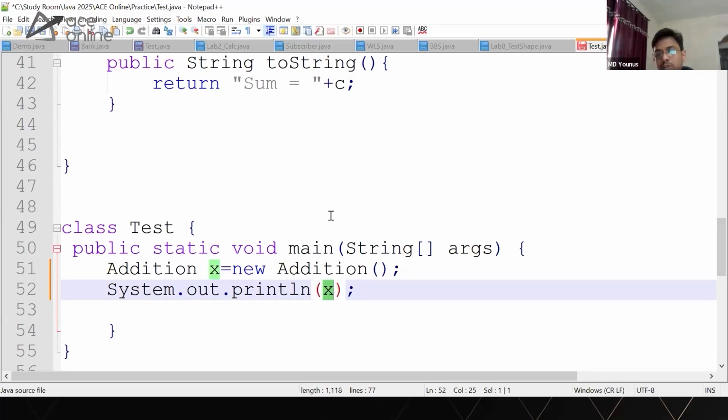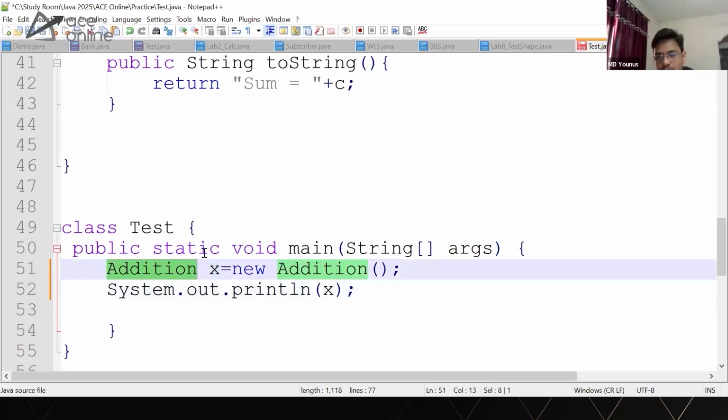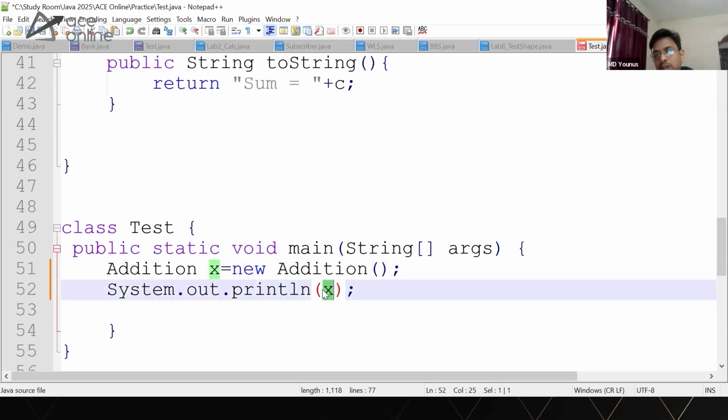The toString method of the object class gets called, and it prints the name of the class followed by the hash code. That is the default behavior of the toString method.